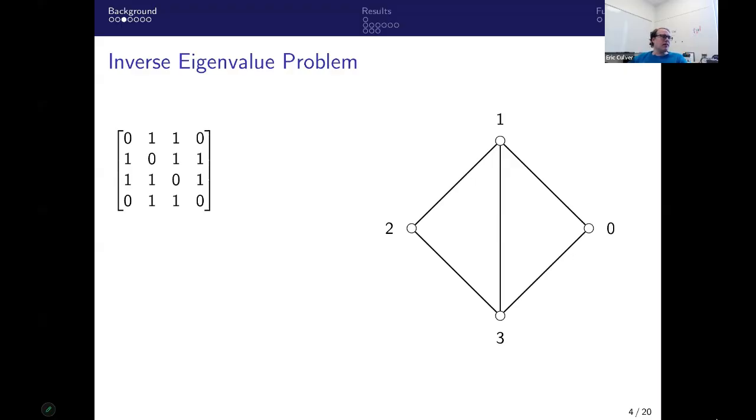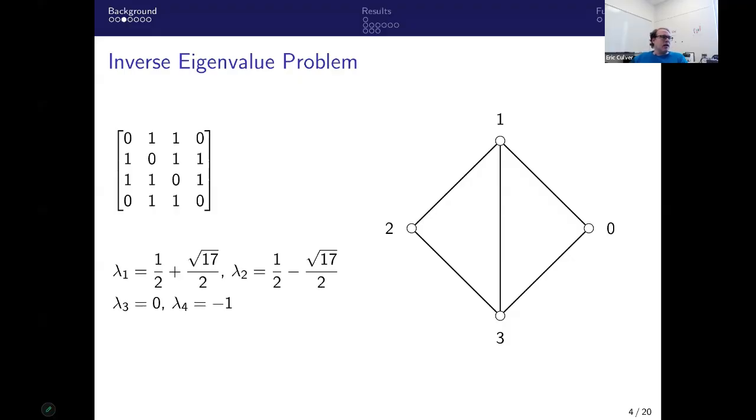this. So here is an example matrix, which is just the adjacency matrix, where we have all zeros on the diagonal and ones where there's an edge, zeros where there's not an edge. And in this case, the number of eigenvalues that we get is 4. Here are the actual eigenvalues, but we get 4 different eigenvalues. And so that's a lot. What we're trying to do is get not very many distinct eigenvalues.